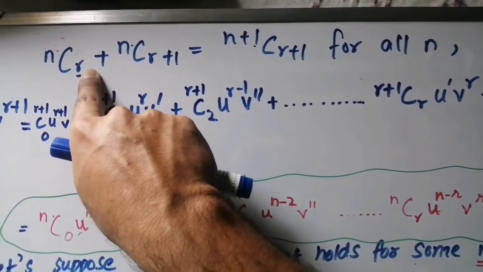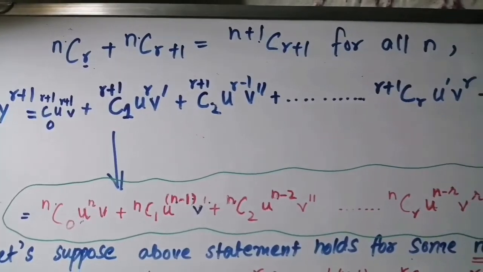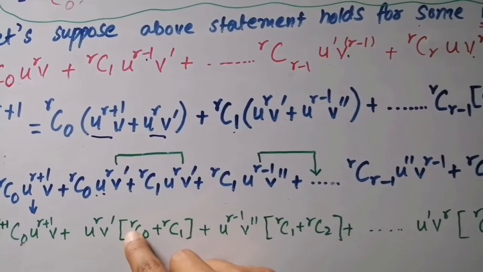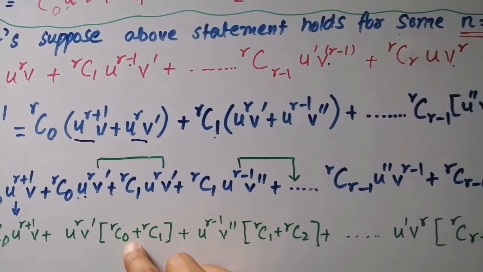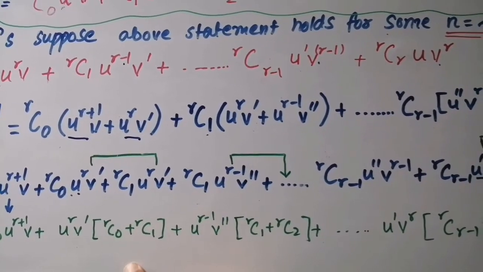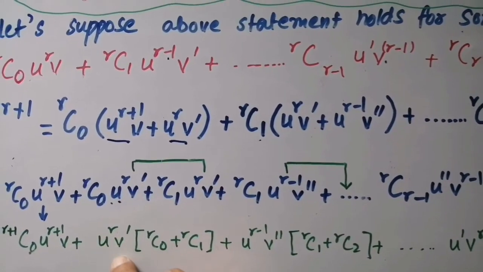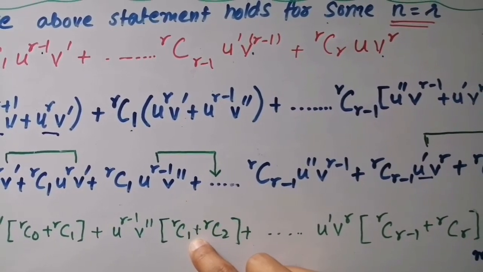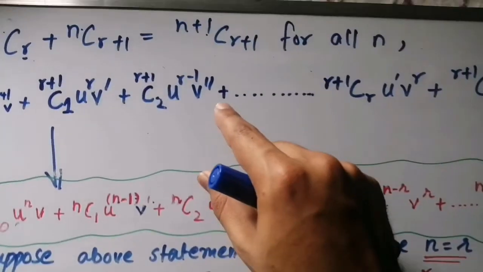So when we are going to apply that particular property, we are going to add 1 in the very first section, or we may say first combination. So applying that particular property here, this r will become r plus 1 and this 0 will become 0 plus 1. So r plus 1 will be r plus 1 and 0 plus 1 will be 1 only. So this sum will be converted into r plus 1 C1, and the remaining terms I am quoting as it is, that is u^r v prime. The same will be done for this. This r will become r plus 1 and this 1 will become 1 plus 1, that is 2. So it will become r plus 1 C2 and the other terms as it is.